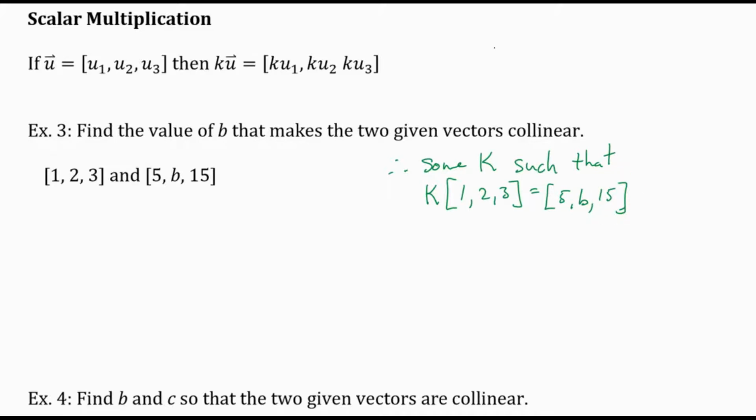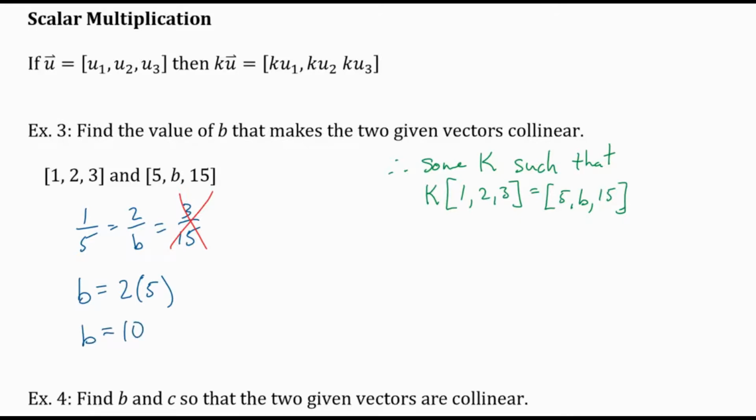Okay, but what I'm actually going to do is make a proportion. So 1 over 5 equals 2 over b equals 3 over 15. This means I've scaled each of them up because they're all equivalent fractions. And then I only need 2 of them. I can't do it with 3. So this ends up being b is equal to 2 times 5, which is 10.